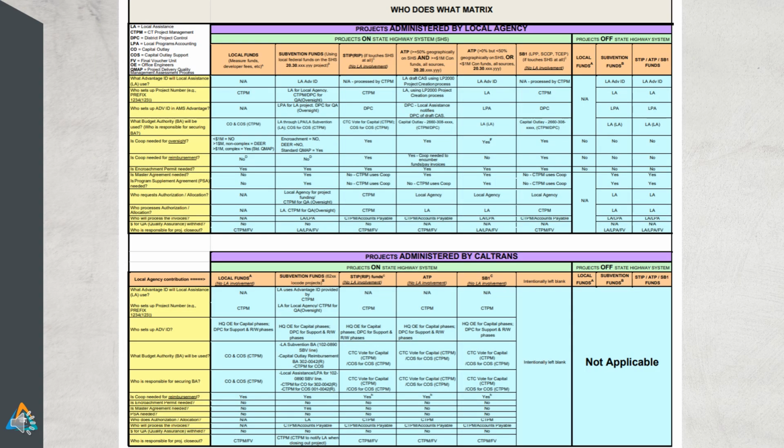I want to draw your attention to the Who Does What matrix. Most of you might have seen this already. This is kind of a quick guide version where you can look at the type of fund and see who has what responsibility. It outlines what PM does and what local assistance does. This matrix is being updated currently. Once it is posted, the presentation will be updated accordingly. It gives responsibilities on processing funding requests and project management involvement for projects on or off the state highway system.